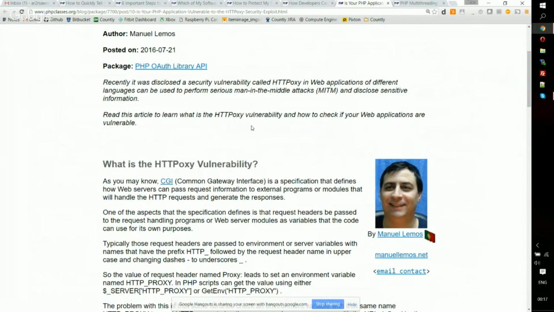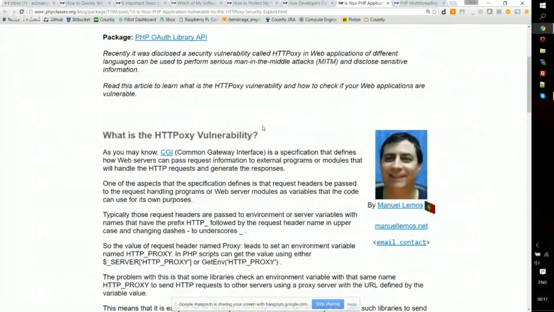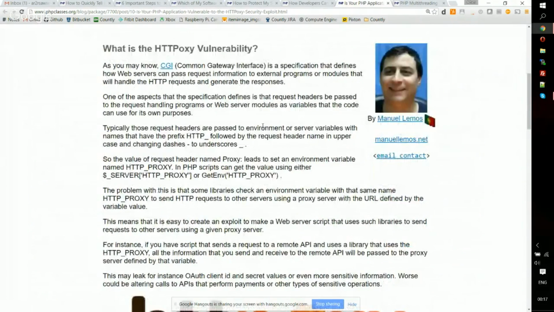some third-party libraries, which are used to receive and process HTTP calls, HTTP libraries basically, use the environment variable HTTP_PROXY to check if this server uses some kind of proxy, and it should use this proxy to make requests, for example.